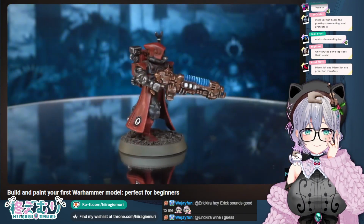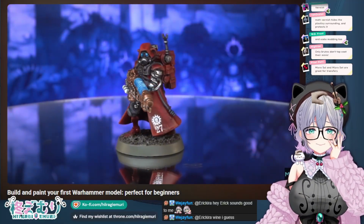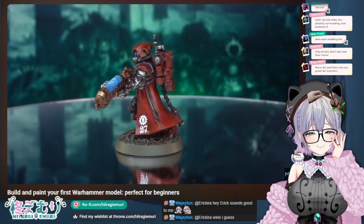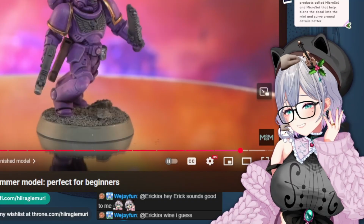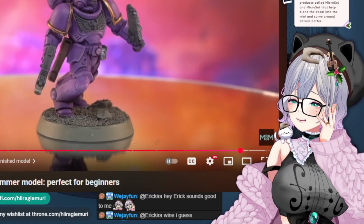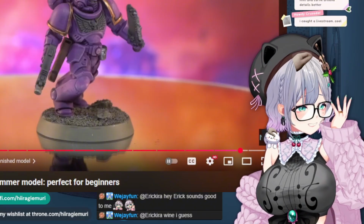Here's my Skitarii model I've painted during this episode, but as I said before, I've been painting for years and I've painted a lot of models. But here's 15-year-old Kristen's Space Marine. Oh, 15-year-old. Okay, this looks nice for a first kit. Yeah, that looks pretty good.